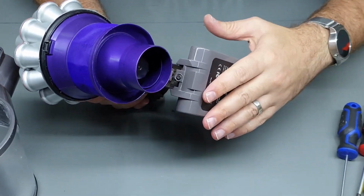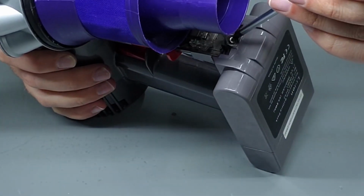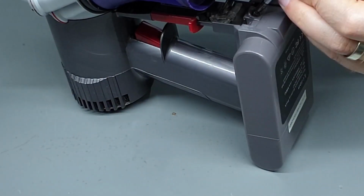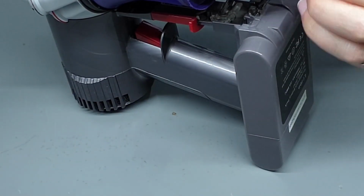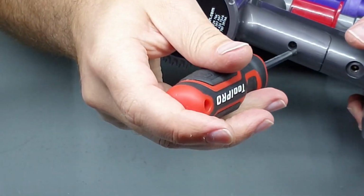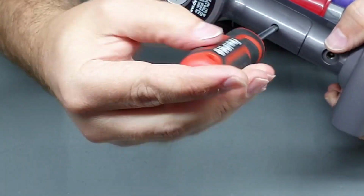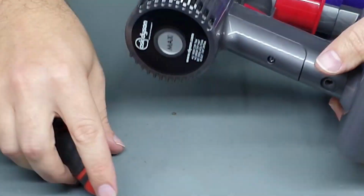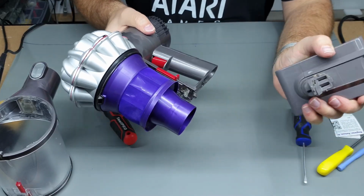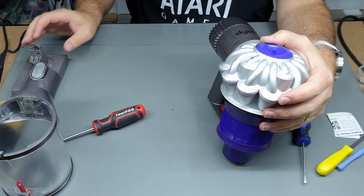Second thing we're going to do is remove the battery. Now we've got access to this Phillips head screw here, which holds the battery in. You can just unscrew that. And there's another screw in the back of the handle. Once again, it's just a Phillips head screw. Once you've got those two out, you can just pull the battery out. Put that aside. Obviously, don't wash the battery.